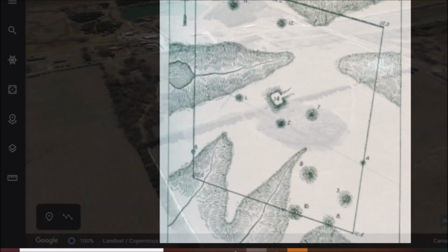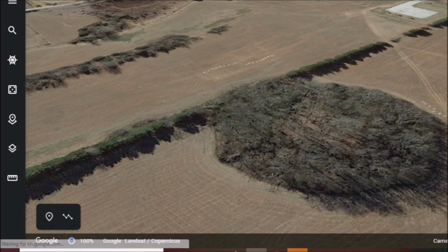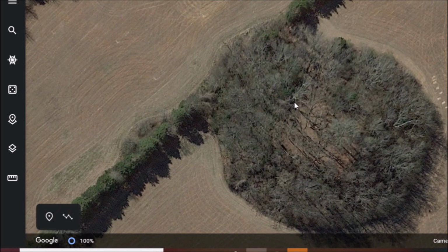This is the way the site was mapped in the 1880s. And who is here collecting artifacts and mapping this place? Well, the Smithsonian was, and I'll tell you, they really got around. All that exists of a once vast city is this mound right here, covered with trees. And if we look from overhead, you can kind of see that the top of this is square.